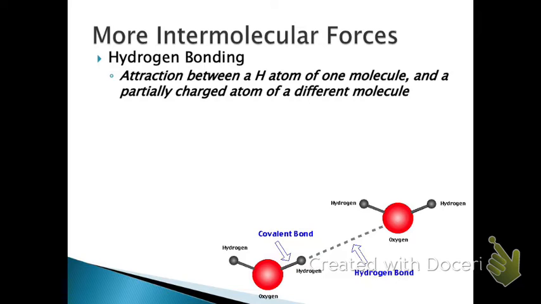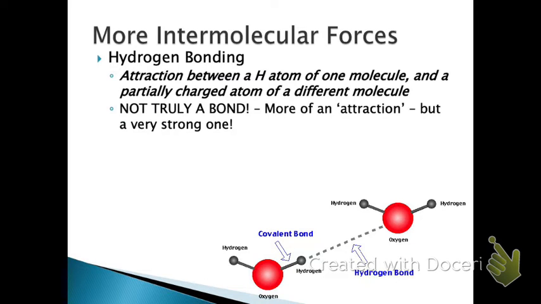So, like we said, this is not truly a bond. It's an attraction. It's a pretty strong attraction, but there is no trading or sharing of electrons happening, right? It's just a positive and negative attracting to one another. We've talked about that, right? Positive and negative will pull closer together in an attraction. We usually represent a hydrogen bond by a dotted line, whereas a true bond is represented with a solid line. A dotted line here represents a hydrogen bond like we see down here, and the covalent bond is represented with a full solid line. There's a difference there.